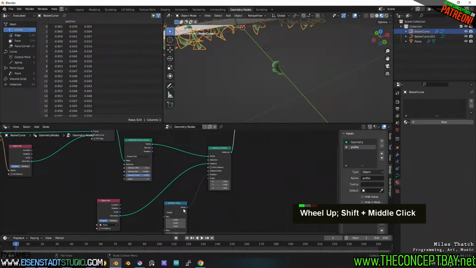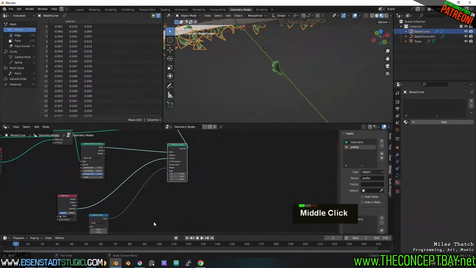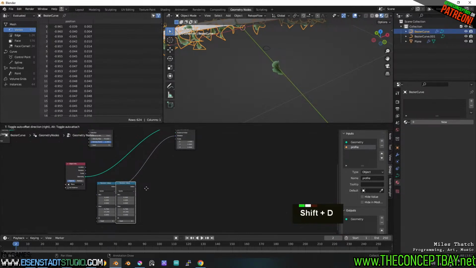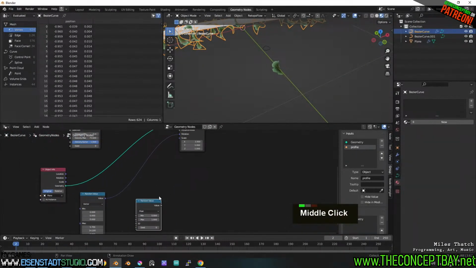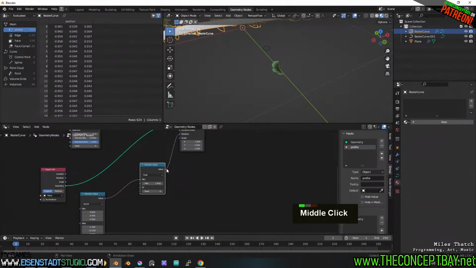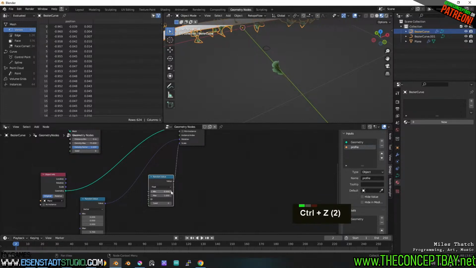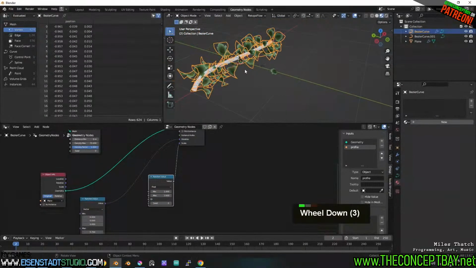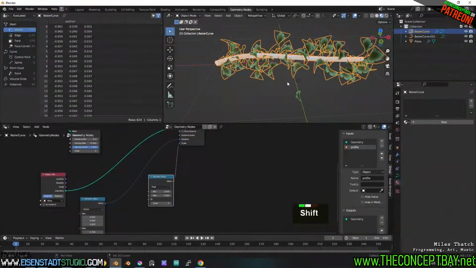What else can we do here? We could do a random scale. Floats. I think that's fine. Oh, no. No, no, no, no. There we go. Nice. So anywhere between 1 to 2.